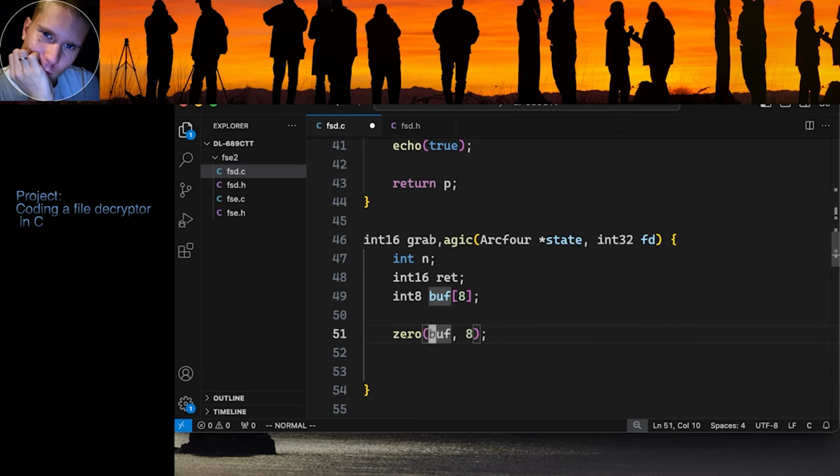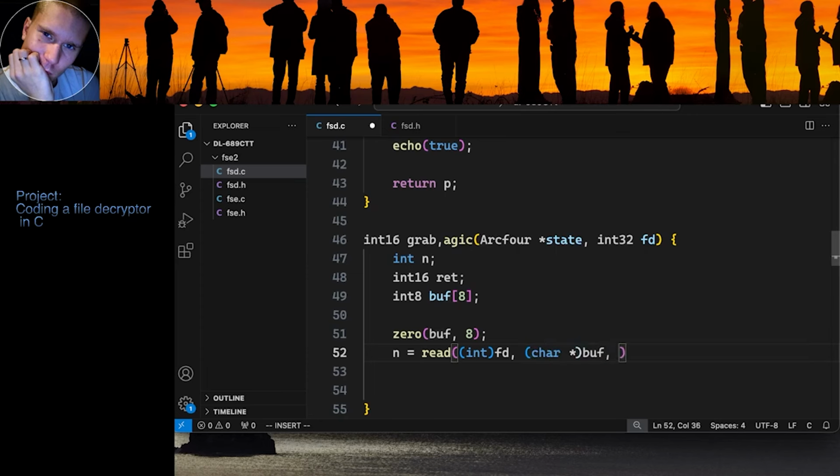So we 0 that, and then we will set n equal to read, and we want to read from the file descriptor, but we need to cast it to a regular int, so fd. Then we have the buffer, which we need to cast into a regular char pointer, buff.